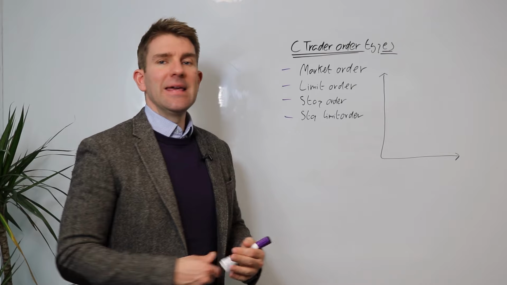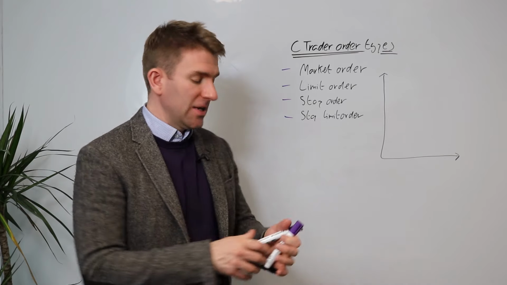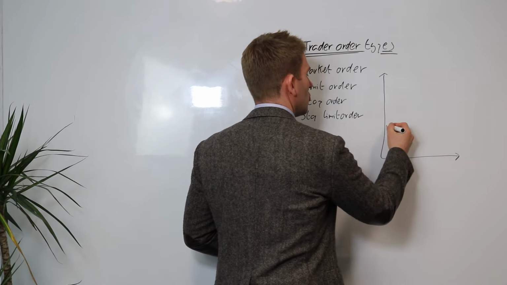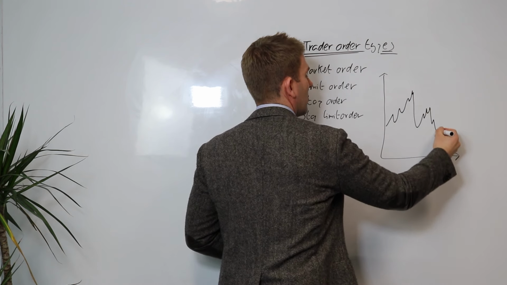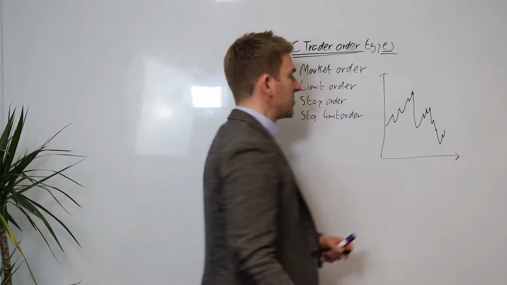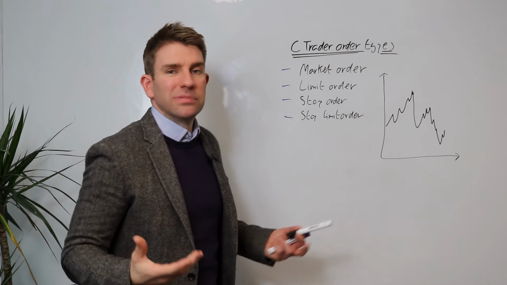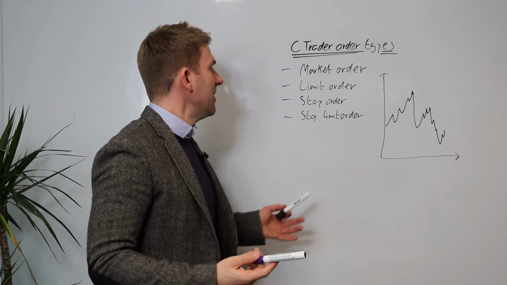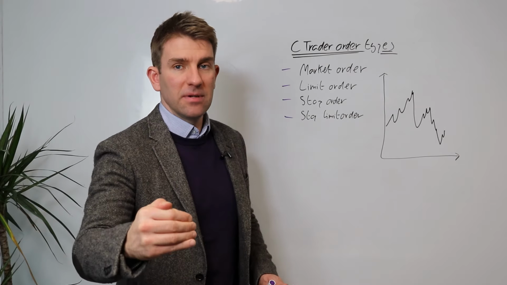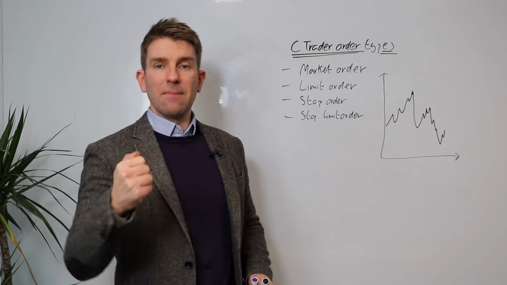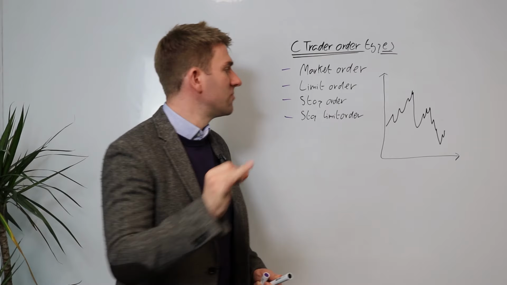Limit order is when you're waiting for the market to come to you. So if we draw some standard market action here, a bit of range bound, a bit of a breakout, pushing down like this, how would I frame my order? A limit order is basically saying, I'm not sensitive on time, but I'm very sensitive on price, and I may not get filled because I want the price to come to me.